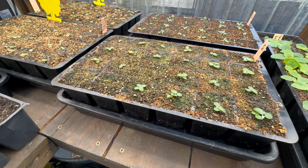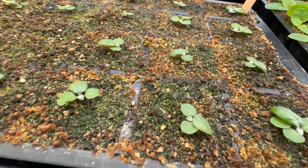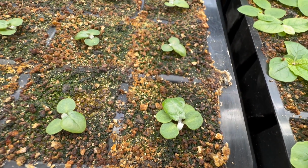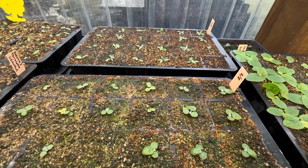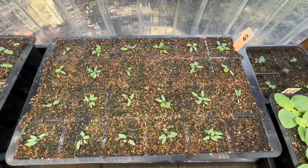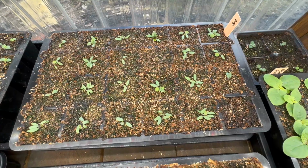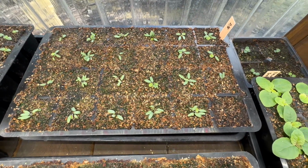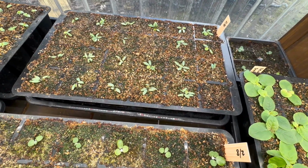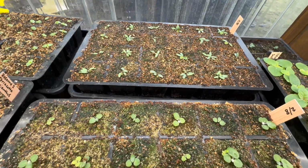This tray is the New Look Dusty Miller. This was sown on February 8th, and it's starting to get that white appearance that Dusty Miller gets. So that's exciting. The tray back here is doing really well. I think I only have 1 or 2 cells that don't have any growth in them, but I have extras in other cells, so I'll have plenty to divide up. But that is the Dichondra Emerald Falls. And that one was sown on February 8th.